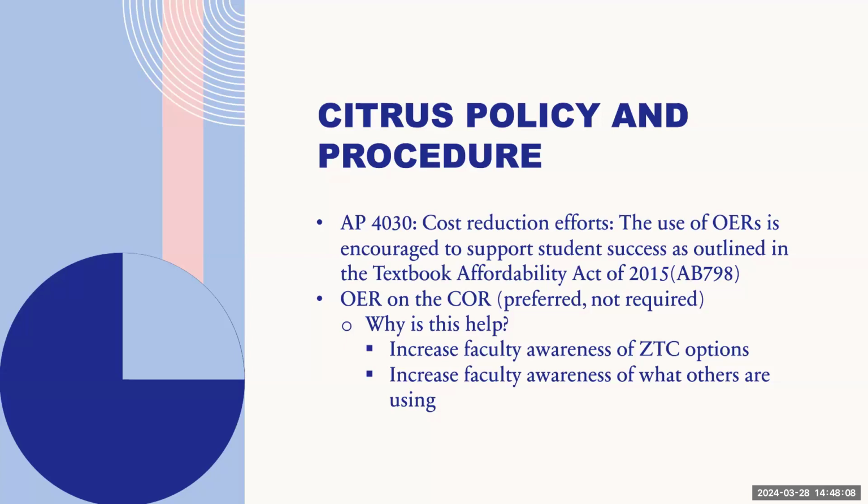It's preferred, and that's really helpful because when faculty go through the process of adding a book to the course of record, it notifies all of the faculty in that area who have accounts in CourseLeaf, which is where we do the curriculum. Adjuncts can also participate in that process by prompting a change if they're adding something. We'll talk about that in a moment.